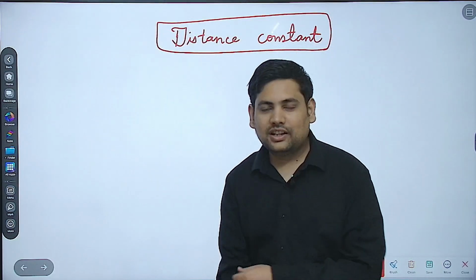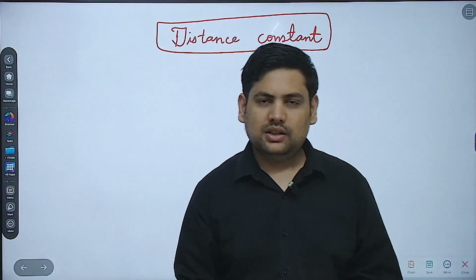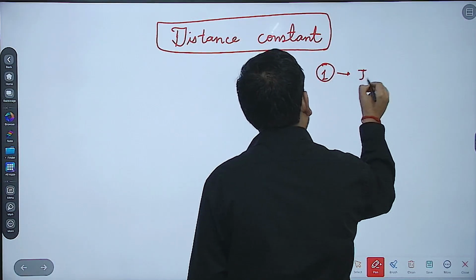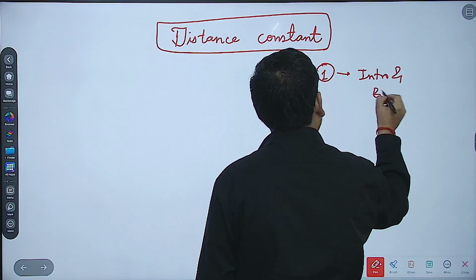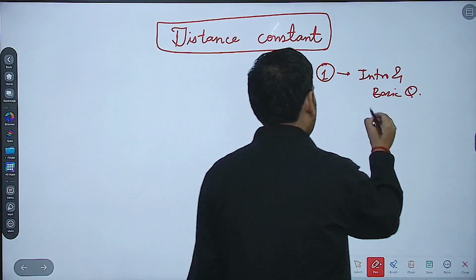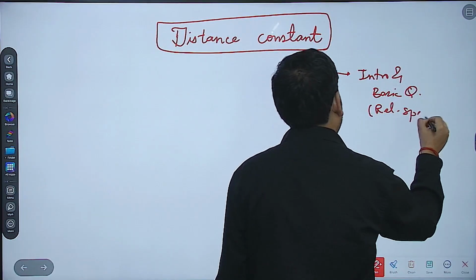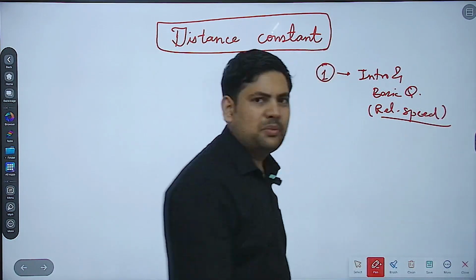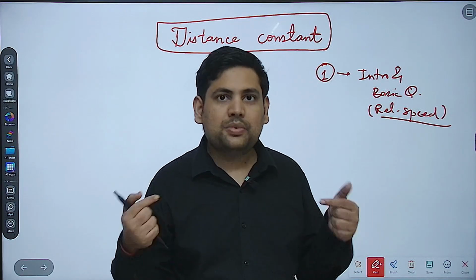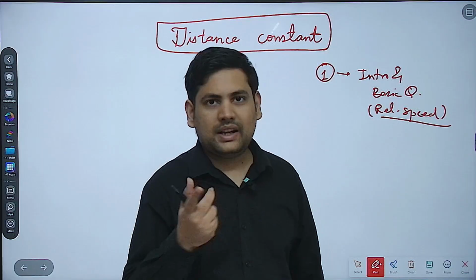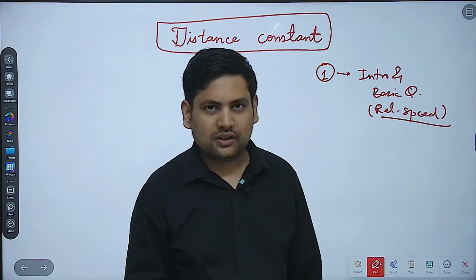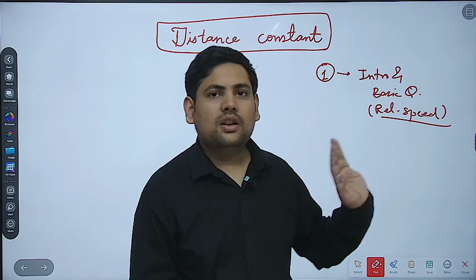Everyone, welcome to another lecture on time, speed and distance. So we had done in the first part the introduction of it and some basic questions, mainly related to relative speed. If they are coming in opposite directions, then the relative speeds add up. If they were going in the same direction, it gets subtracted. Questions related to it we had seen.